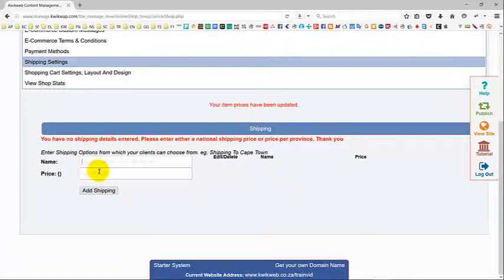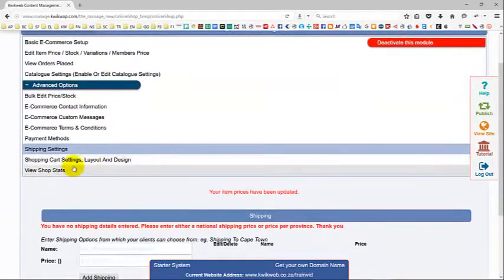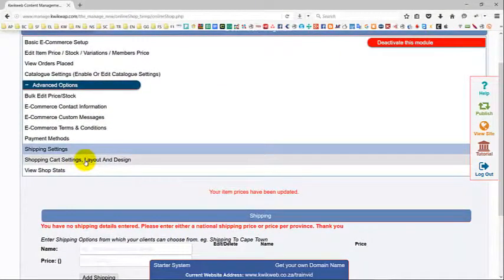When the clients then go to the checkout, over and above the pricing, if you activate shipping, then they have an option to select which one of the shipping methods they prefer, and the pricing that you've entered in here will then be added to the invoice price or the order price, so that the people can then pay for that in one go.